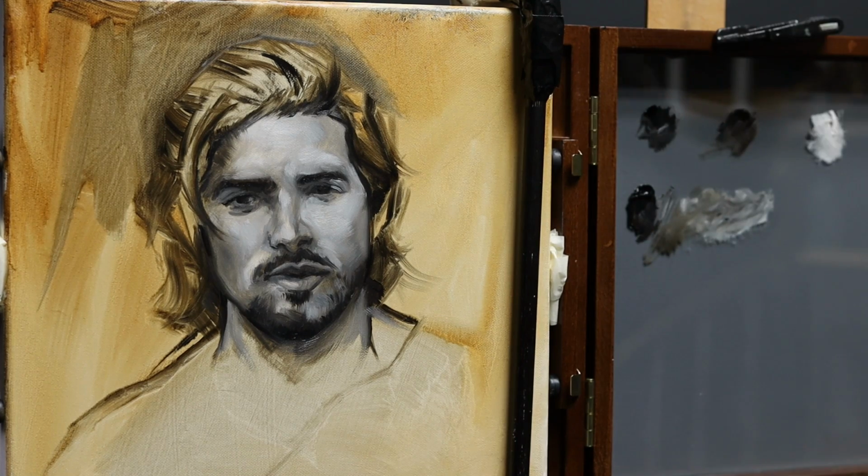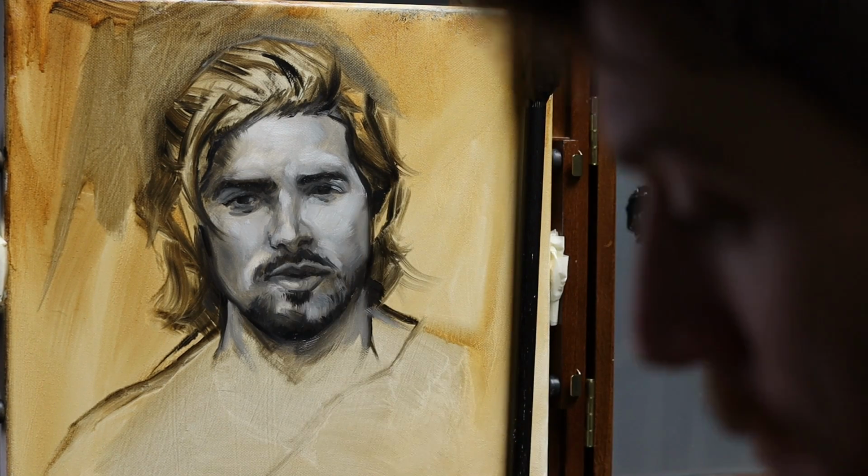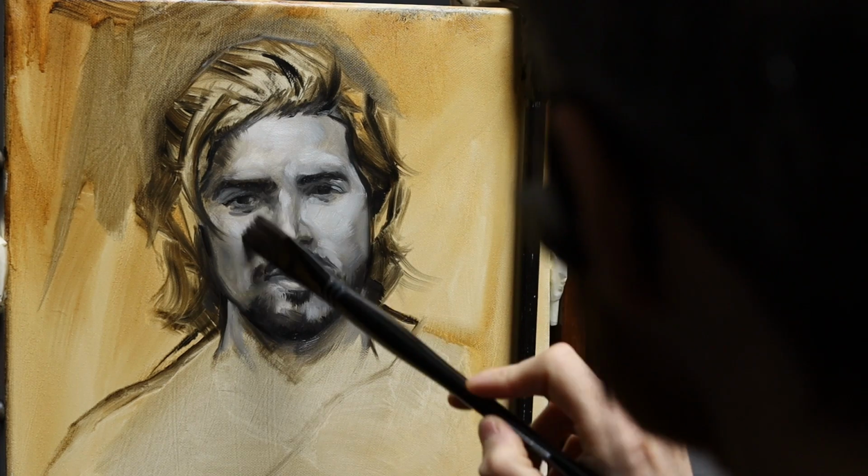Whatever you choose, the most important is to get the values right. Try to work from dark to light. It's easier that way.